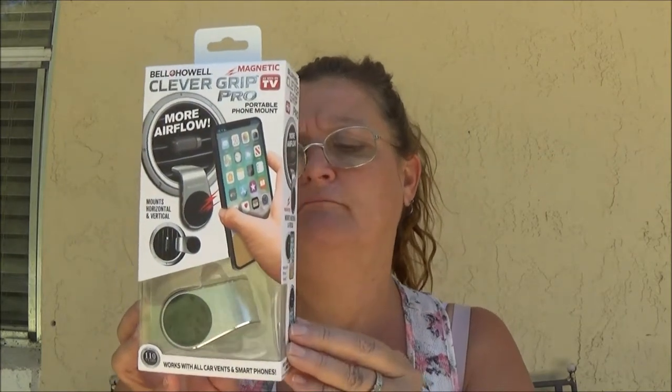It's supposed to hold your phone, but also keep it cool. My phone doesn't really overheat, but sometimes if it gets low on battery and I have the charger in, it'll get hot. So this is kind of cool, I think. Hopefully it'll work. We're going to find out how to open this up. I'm going to take it over into the truck, hook it up, and see how well it works. As soon as I can open this up.